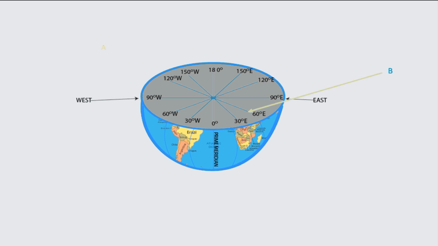But where is it located? It is located 60 degrees to the east of the prime meridian, while our meridian A is 120 degrees to the west of our prime meridian. And how we achieved it? Same case, measuring the angle that is formed by the arc between our meridian A and our prime meridian to achieve the angle 120 degrees west of it.